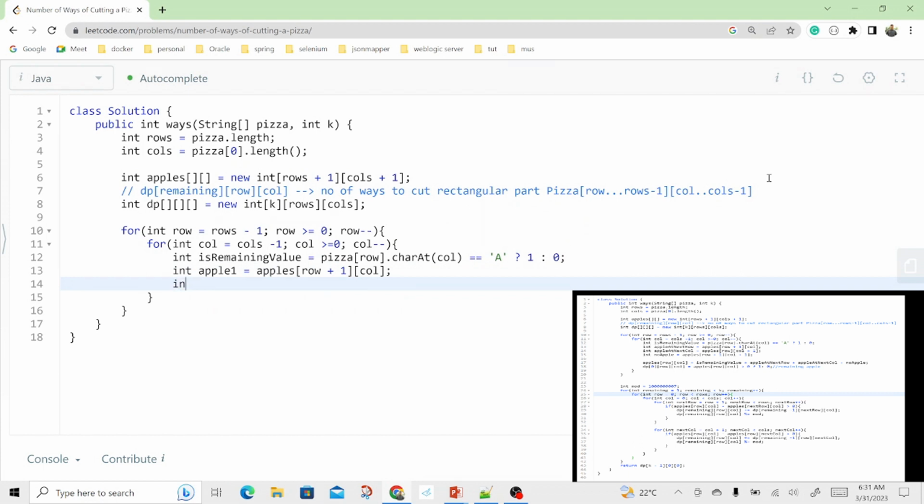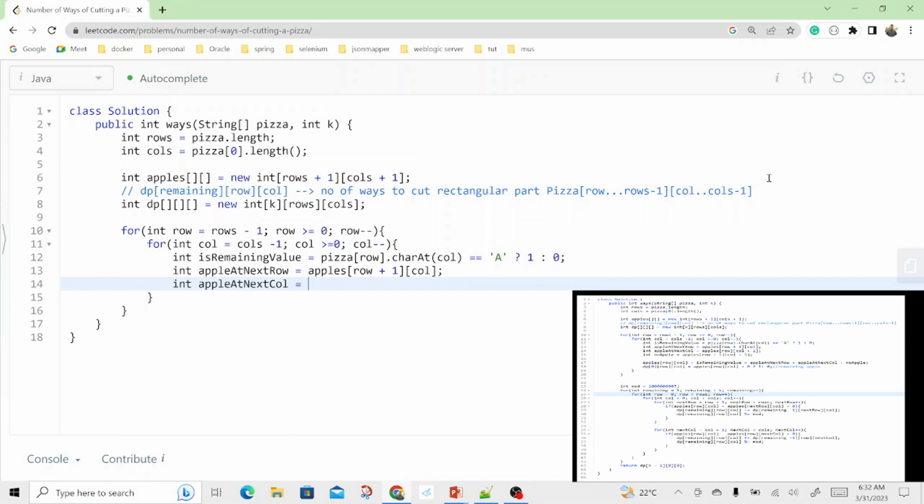Similarly I'll take int, we are taking next apple at, you can say next row, and this we can say apple at next column.